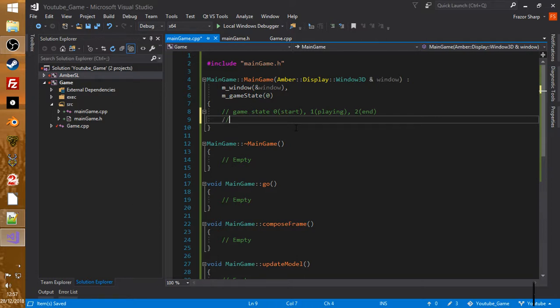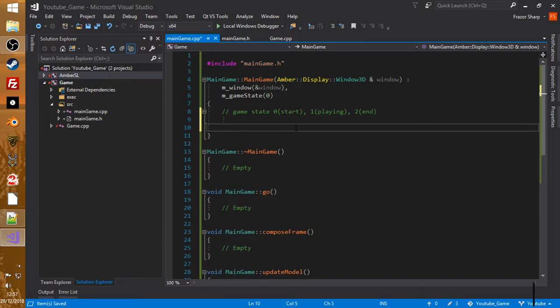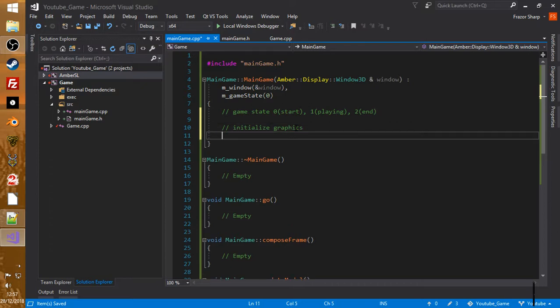We will need to, another space here, initialize our graphics when we get those. Let's see, we will need to make a new game logic. Called m_game logic, isn't it?